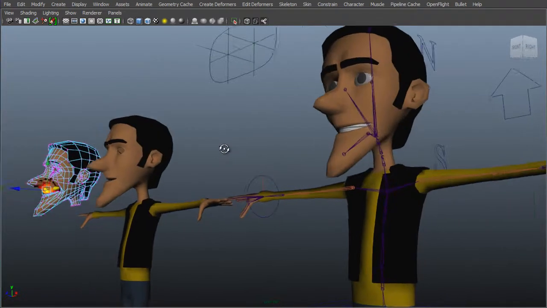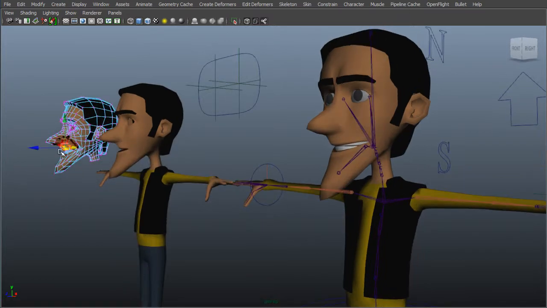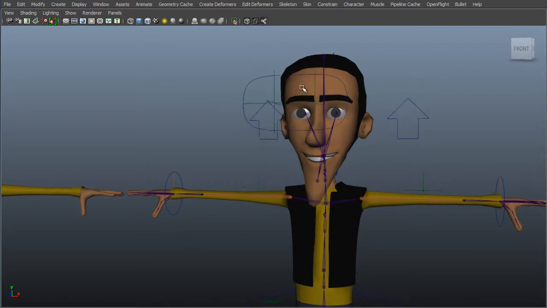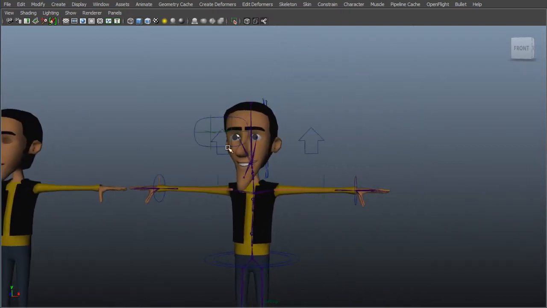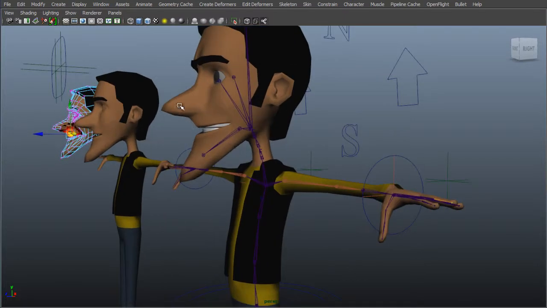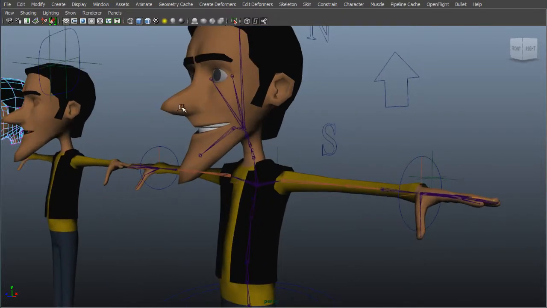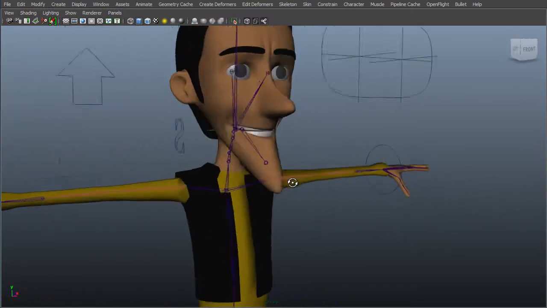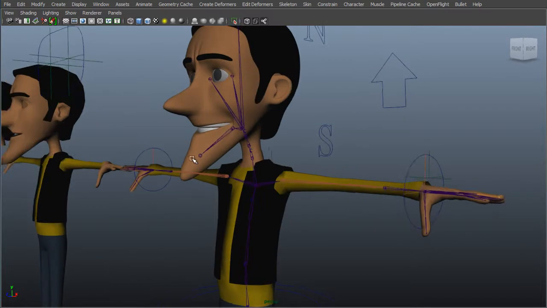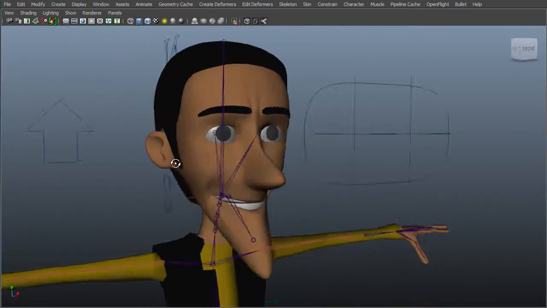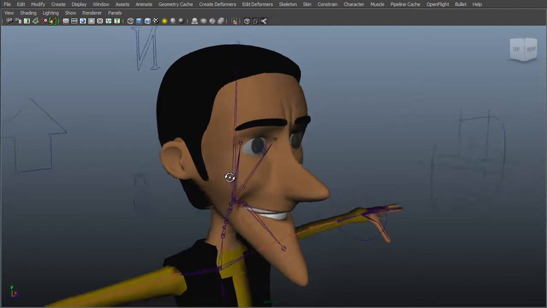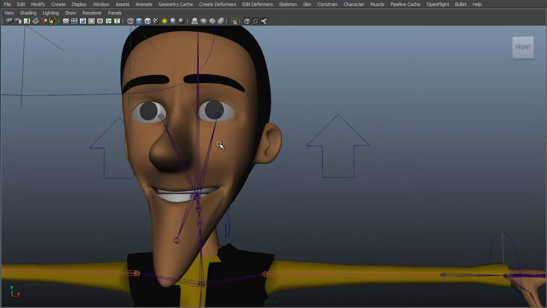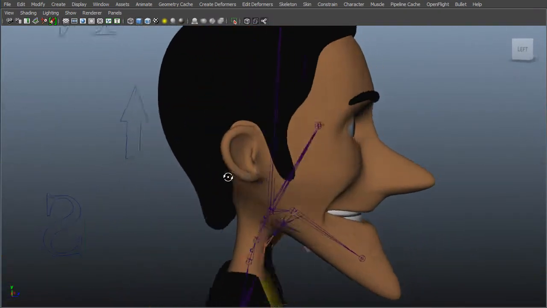So you can keep adding to these and repairing them if you need, or changing just the way that they look. So he can be a totally different character in this case, who's maybe like a shapeshifter. I don't know. You can use your imagination for quite a lot of things here. So if I select his face and I hit 3 on my keyboard, it's still going to update that. And we're going to have the nice smooth geometry that a smoothed out version of this character would be. So it's pretty cool, almost kind of creepy, but more cool than creepy. And I think it gets the point across quite well.